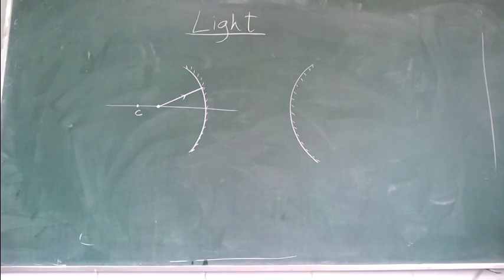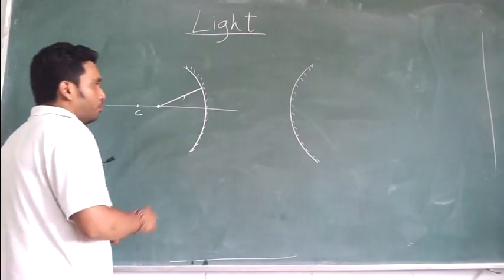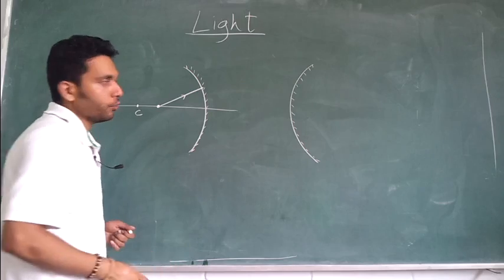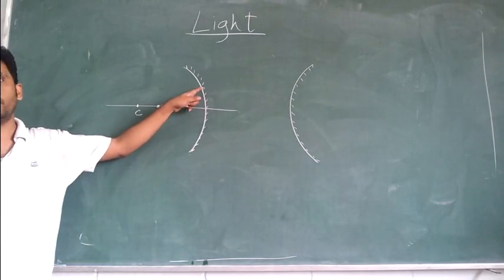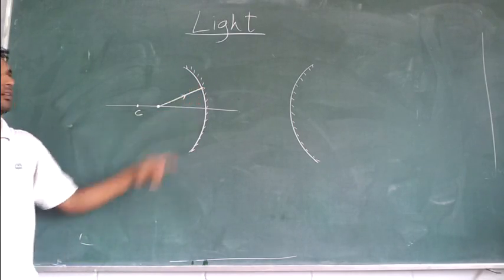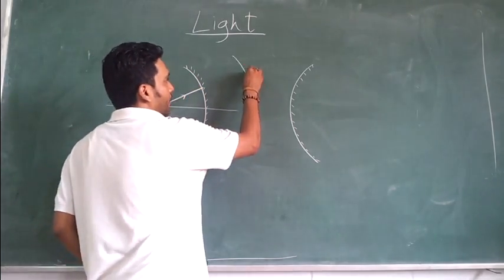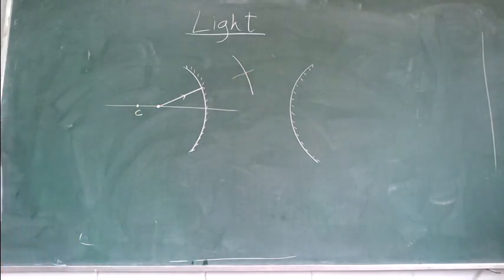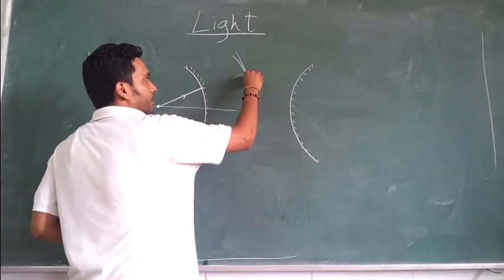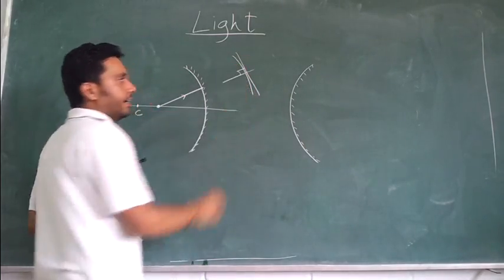Any doubt? Now, to follow the law of reflection, first of all, I have to have my normal over here, or not? What will be the normal at this point? I'll have to make a 90 degree to this surface. Now you have already done in circles. When you make a 90 degree to the surface, it becomes a radius. Radius is 90 degree to the tangent or not? If this is tangent, then this is the radius. They are 90 degree or not?